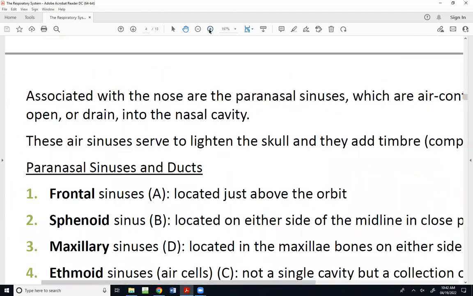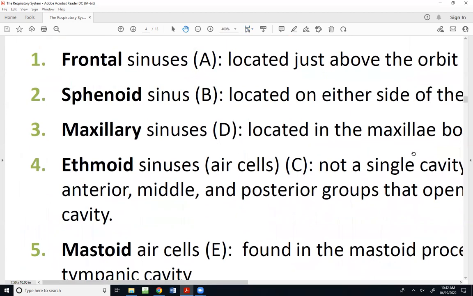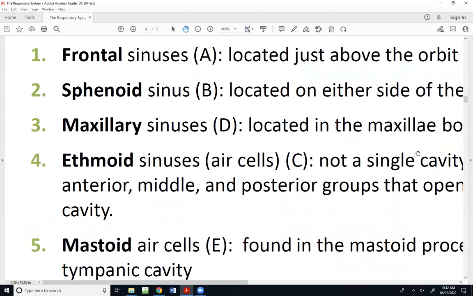All right, let's talk about those paranasal sinuses, as well as some accessory structures that are visible and some pictures that we're going to color here at the bottom of the page. We've talked about each and every one of these things before. It's been a while for most of it, though, so this is a nice refresher. And we'll do that now.